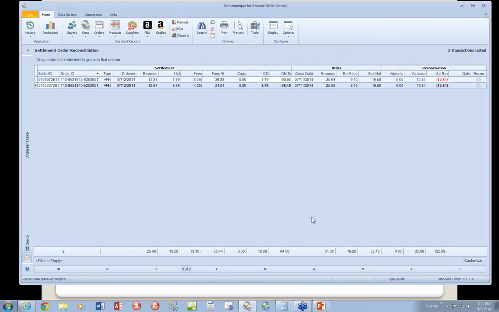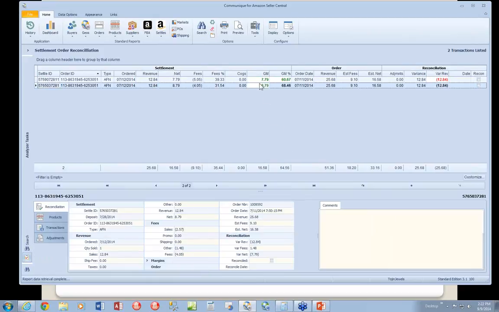I ran this last night on a database that had a couple hundred thousand orders in this 60-day time frame, and they settle every week. It was amazing because, once I ran all this, I only had to look at, I think it was 18 or 22 variances out of 150,000 orders. It certainly makes it a lot easier, that's for sure.